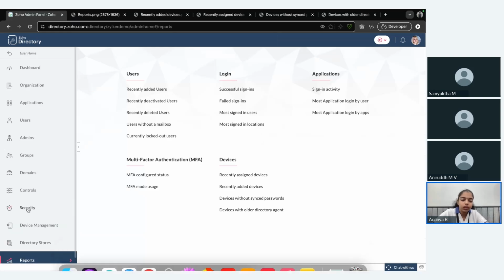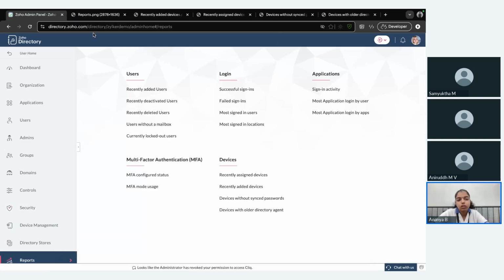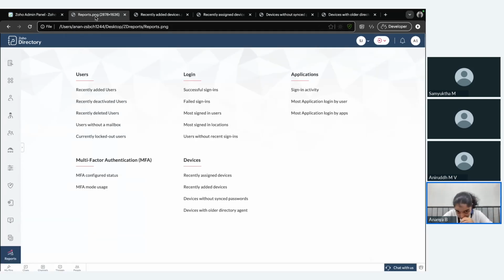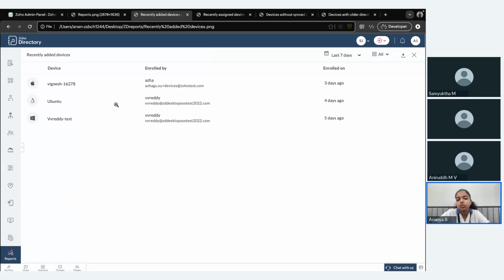Now, in case of reports, to see who is accessing what, we can go to the recently added devices and see the list of devices that have currently been enrolled, when they were enrolled, and by whom.